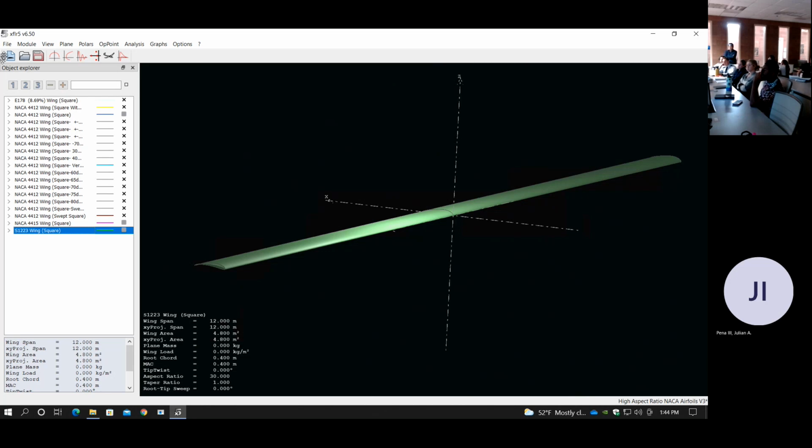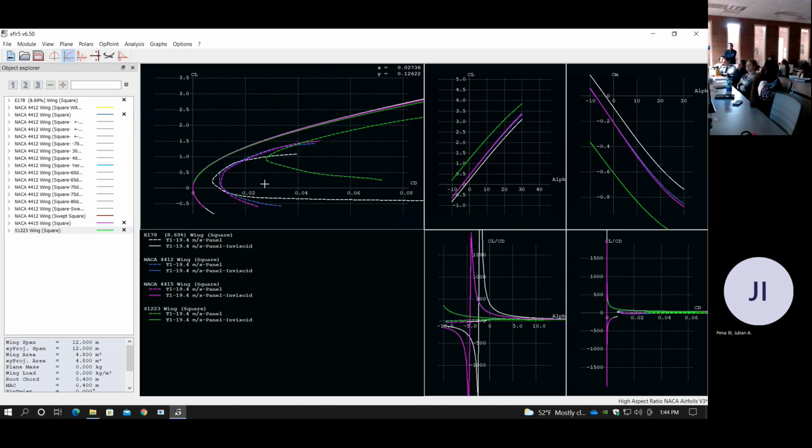So we can show some polar plots. The dashed lines, like in the CL versus CD, are the viscous analysis, and you can see that they don't perform as well as the inviscid analysis, because all four of the inviscid analyses are very, very similar, but the viscous analyses do change a little bit.